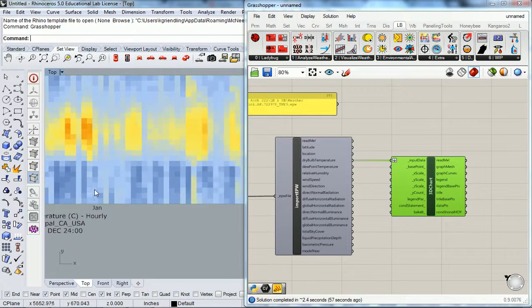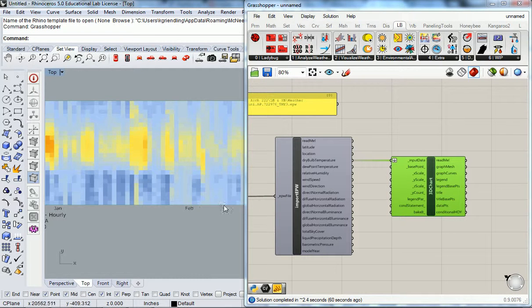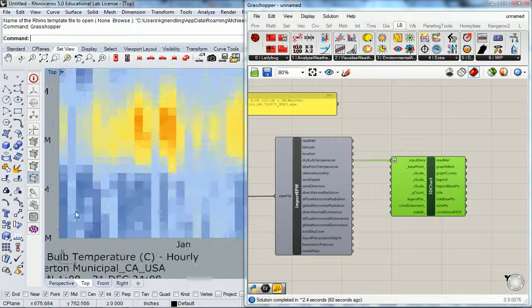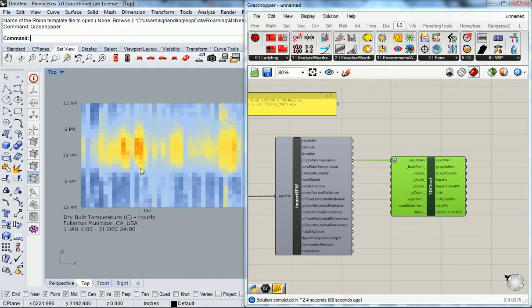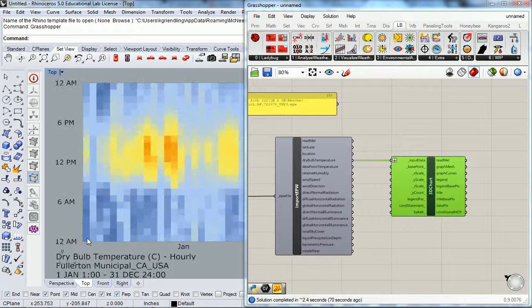So I don't know how they break it down. Maybe they do every other day, because this only looks like 15 of them. Well, no, that looks like 30-ish. So basically, each one of these rows is going to be a day. So on that hour, on that day, each of these blocks is measuring a temperature.